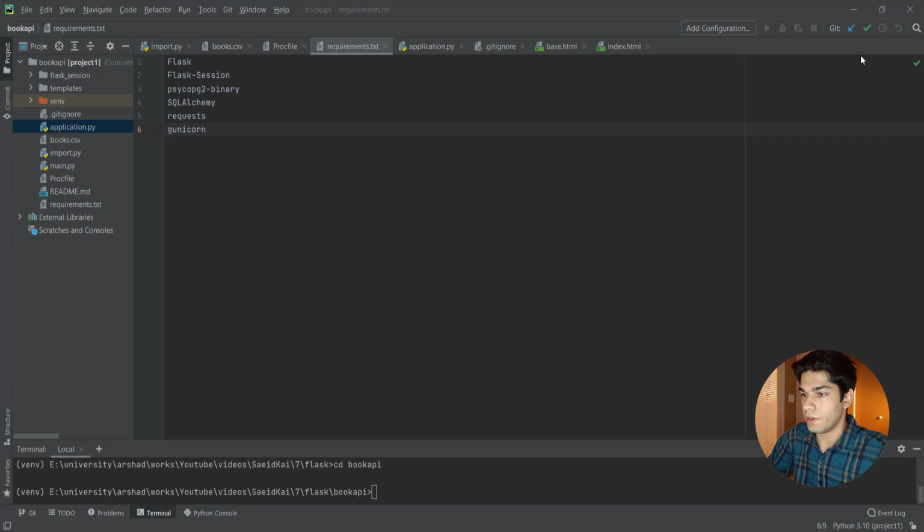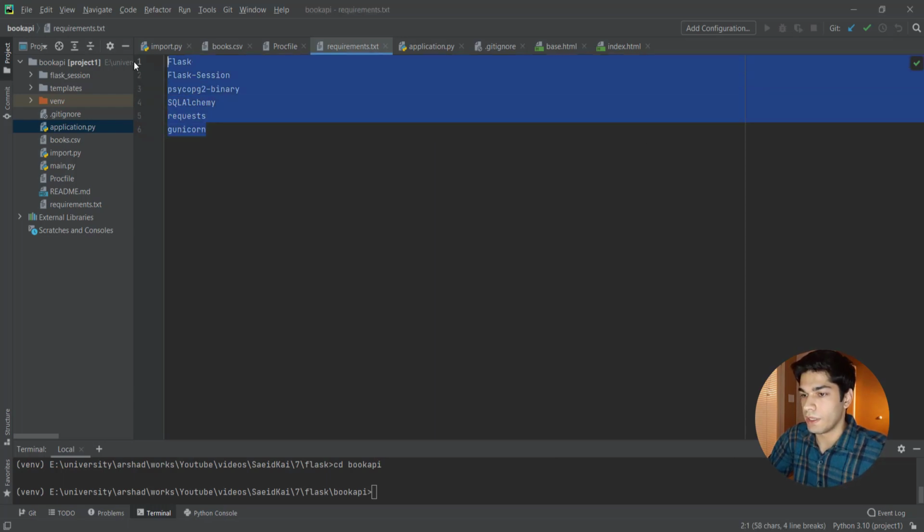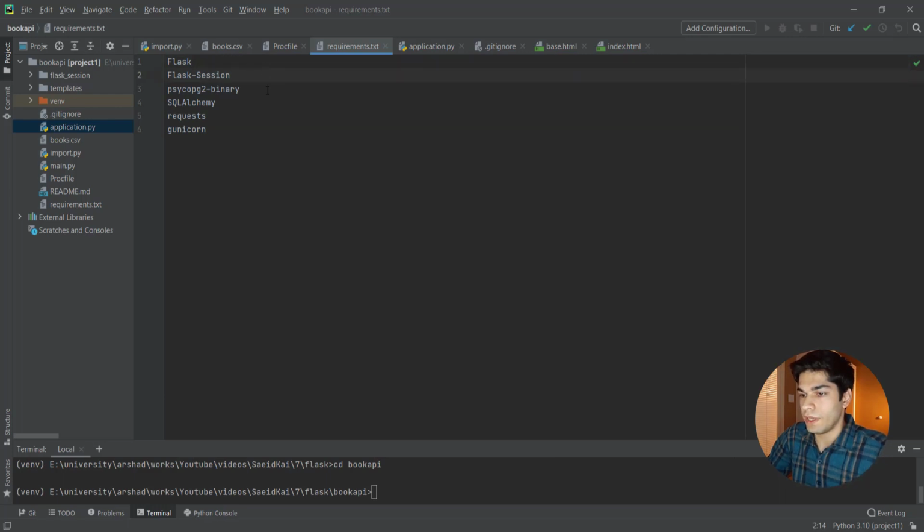So in here we just need to first install the requirements, and in this project we are going to use Flask session, psycopg2 binary, SQLAlchemy, and requests. And the last one is unicorn. This one is for connecting to the Heroku and using their servers.